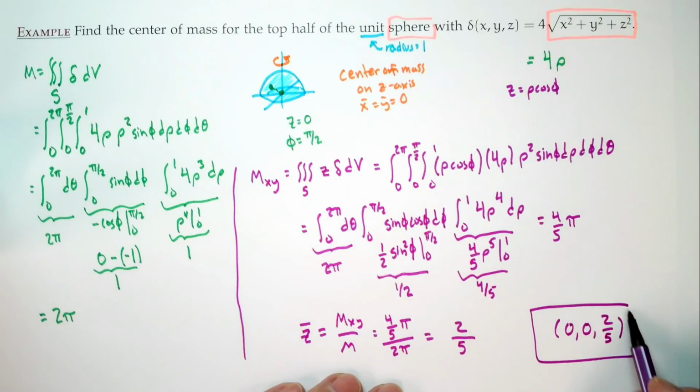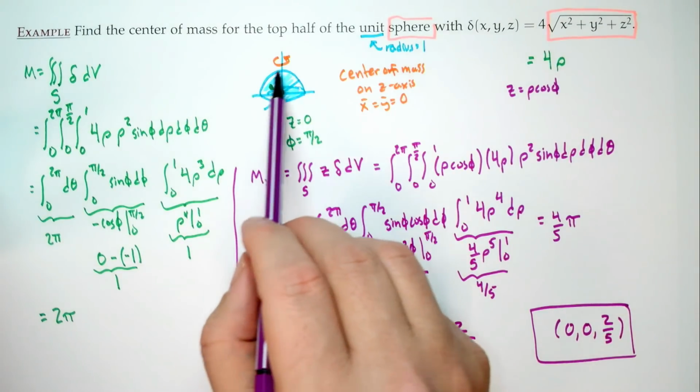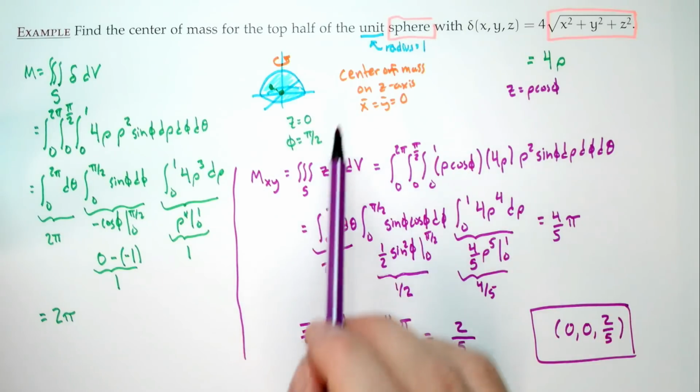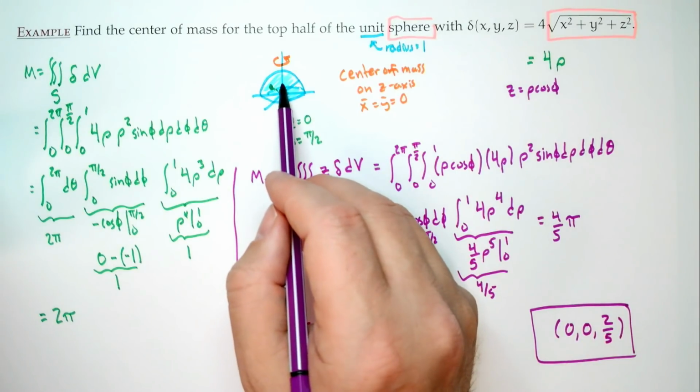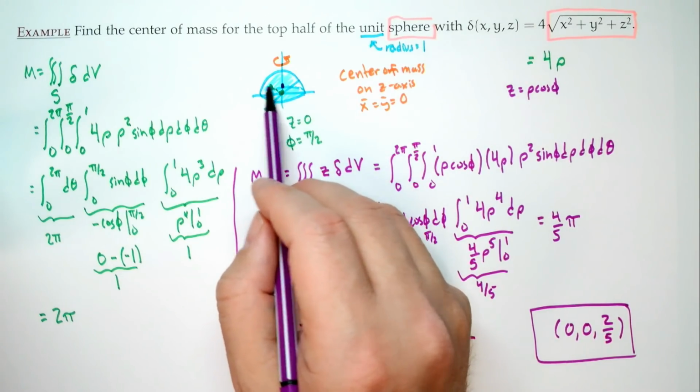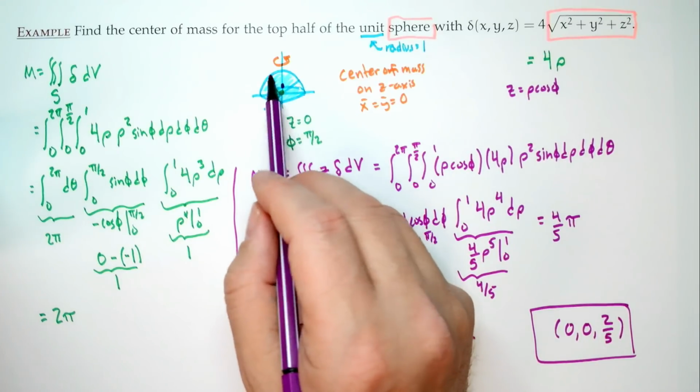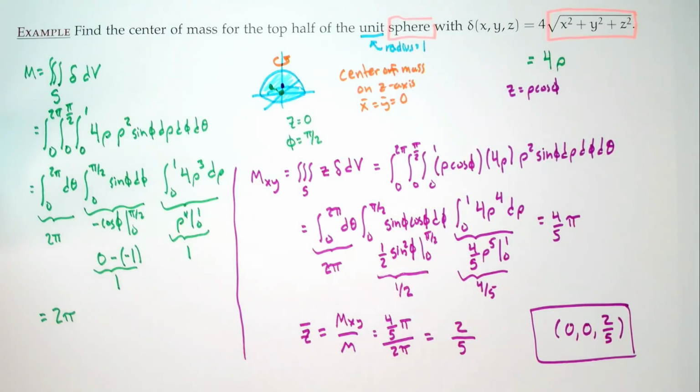Is it reasonable? I think it's pretty reasonable. I mean, certainly the good thing is it's between 0 and 1. That's a good sign. And now you say, well, where's the mass located? And the answer is it's located on really the edge of the sphere, because it gets denser the closer you get to the edge. And so if you're up 2/5, there's quite a bit of sphere that's both below you, but also quite a bit of sphere that's above you. So it's a reasonable answer. It might even be correct. Probably is.